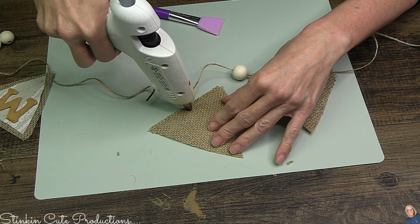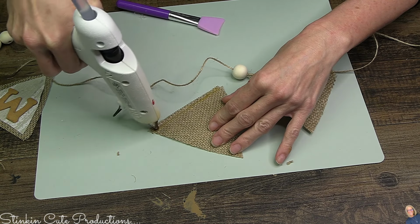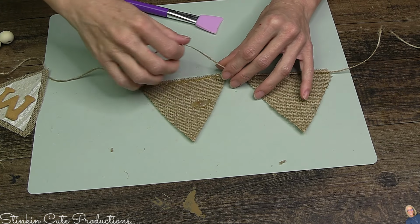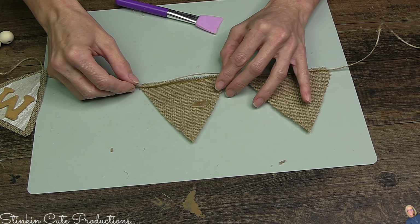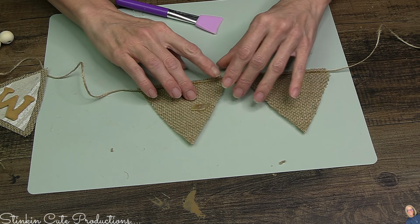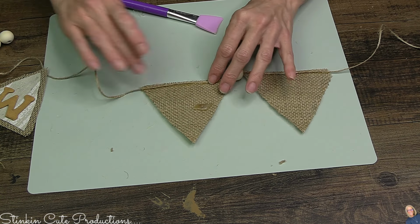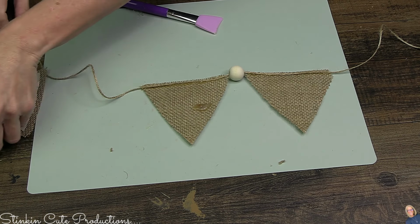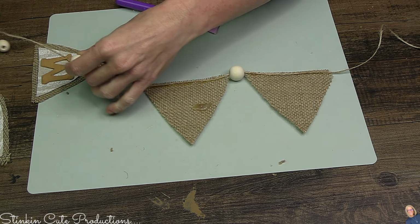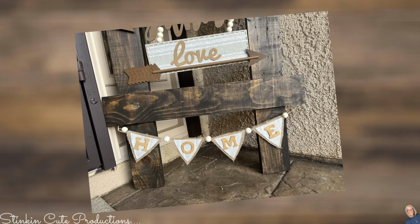And to put this banner together, on the back side of each of the triangles, I'm gonna put a strip of hot glue and hot glue some regular twine. And in between each of the triangle pieces, I thought I'd add more of the wood beads that came on that wreath form just to separate them and add, again, a bit more personality to it. Ta-da! Let's go look at it on the ladder.